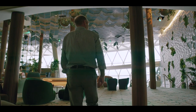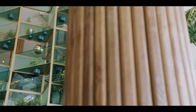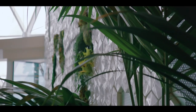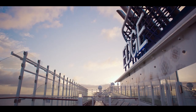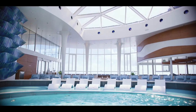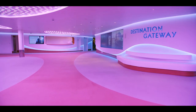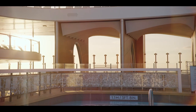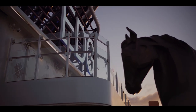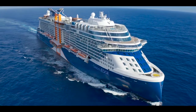This project is so far ahead of where I think the industry is, it'll take them some time to even try and catch up. And when you come into the spaces on this ship and you experience the whole thing, it's not like you're comparing it to other cruise ships. You know, you're comparing it to any type of experience you might have. And I think that's the thing about it. It's not begging for a comparison to other ships. It's really begging to be compared to any vacation experience.